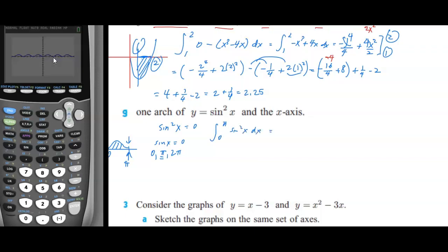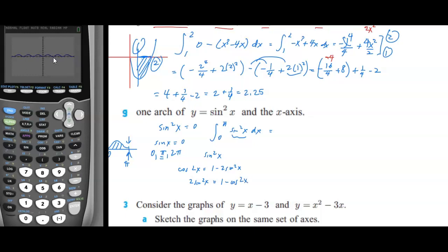And then the integral of sine squared, do we know the integral of sine squared? Well, we do know an identity for sine squared. The problem is we can't take the integral of multiplication, right? So we need to rewrite sine squared as another function. I don't know if you remember that cosine 2x is actually equal to 1 minus 2 sine squared x, right? Because of that, we can rearrange this so that we have sine squared x on the left.